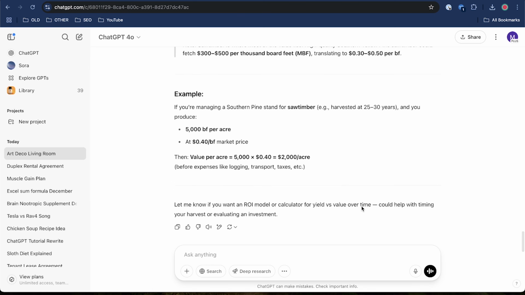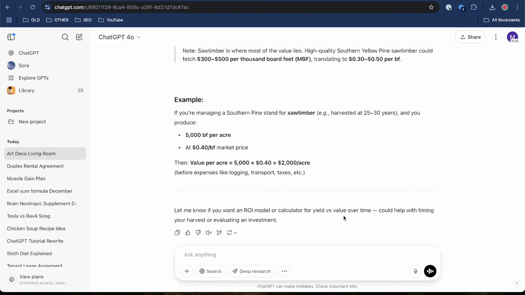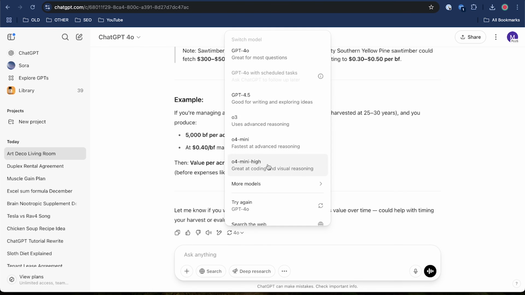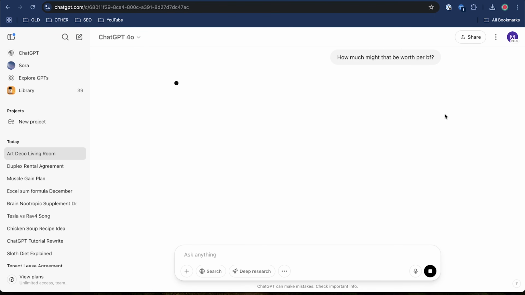If you ever don't like a response, and you wish it went a little deeper, or had more reasoning, or was a little faster, for example, you can click on switch model. For this one, let's say we want to rerun this, but with more advanced reasoning, which is ChatGPT o3. Now, this is going to take longer, but you'll see it does give us much more thinking and much more of an analytical answer here.